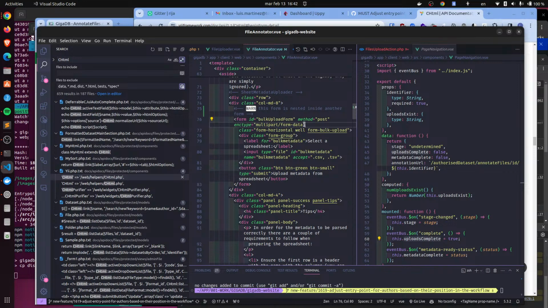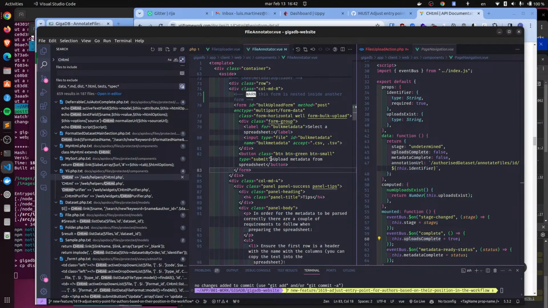Like it will trigger this post request to the same URL, I guess. That's the default. That's the default inside a form. Buttons inside a form submit by default, unless I specify type button.